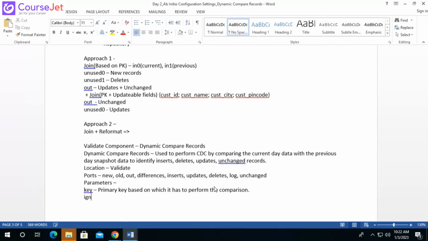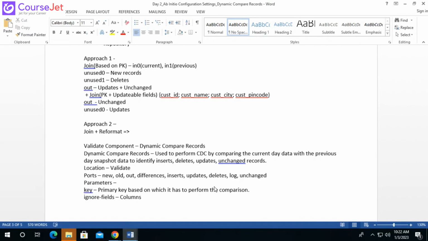We can specify ignore fields as well. What is the use of ignore fields? Whatever columns we don't want included in the comparison.